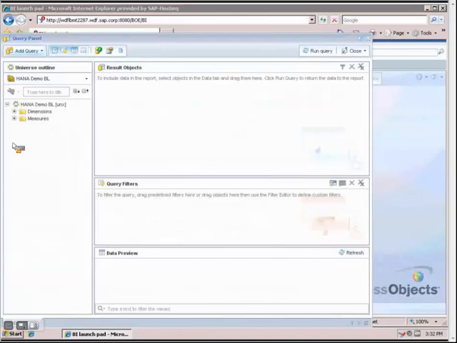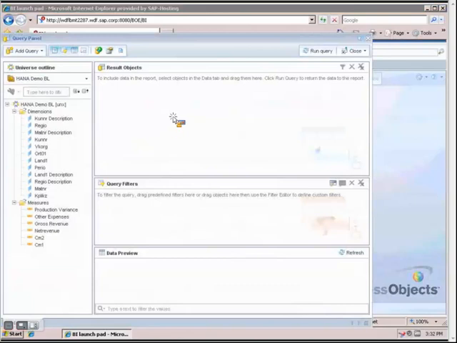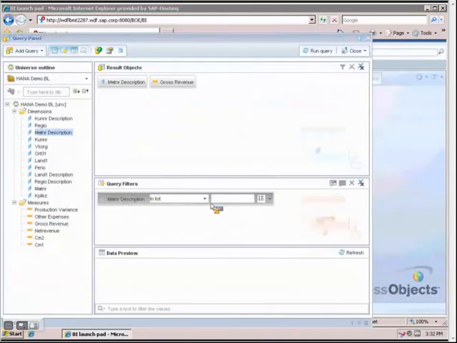What should we look at now? We will take a look at the dimensions that we have available. We choose to look at the material description. Let's create a report which can analyze part of our product. Material description, we choose the gross revenue. We will filter the material description to see a subset. I'll drag the material description into the query filters. I will say that I only want to see material descriptions that are defined off a prompt. The prompt should say enter values for material description.